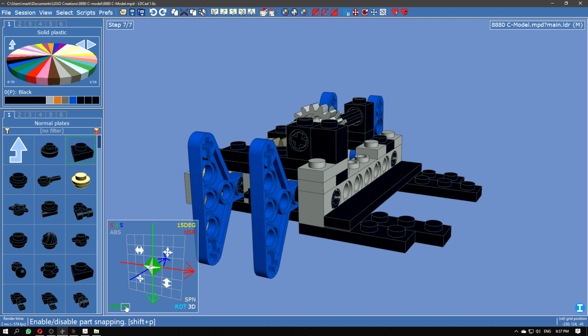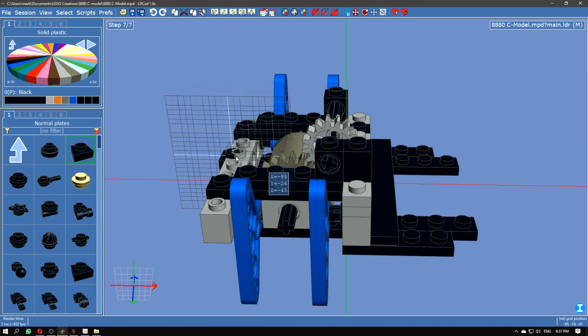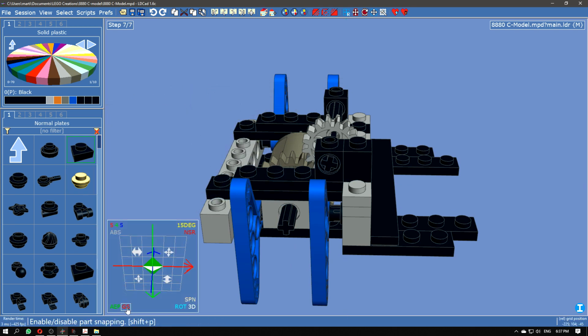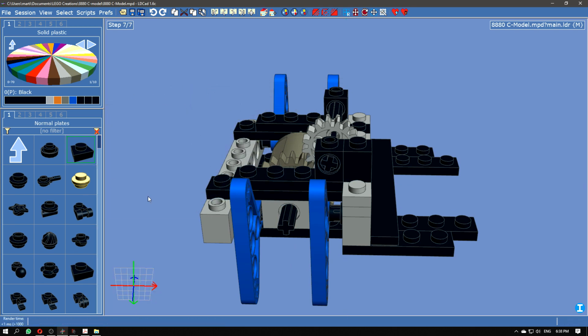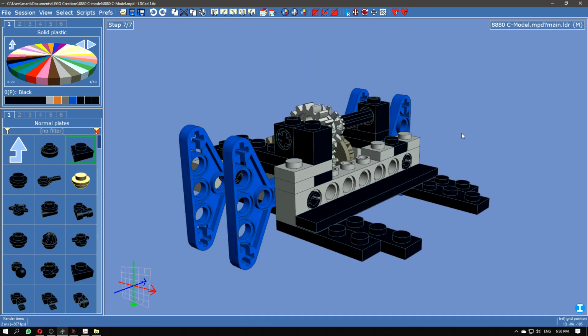So when we click that, it changes to a red GS, which means grid snapping, which is what I showed you in the previous episode. And if you hit it again and it says PS and it is green, it means part snapping is enabled and it snaps to every stud that you pointed to. So that is part snapping.